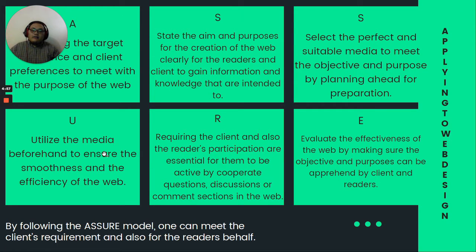What is R? Requiring the client and also the reader's participation are essential for them to be active by cooperating with questions, discussion, or comment sections in the web. How can we know that the audience or also the clients could really actually understand the points of us creating the website?